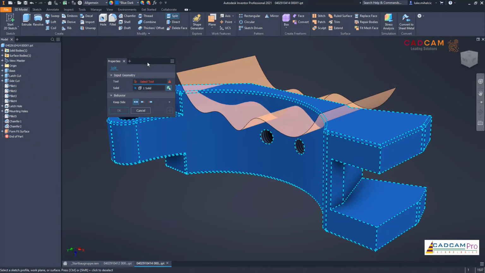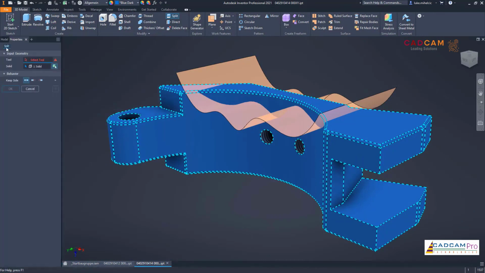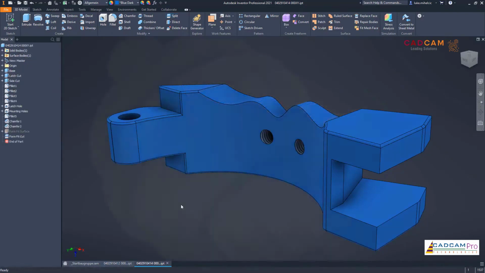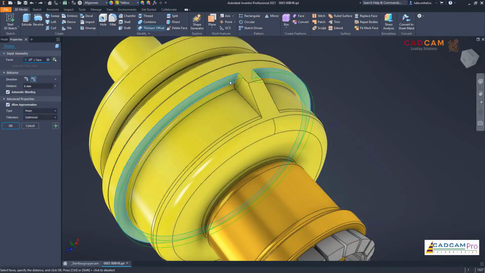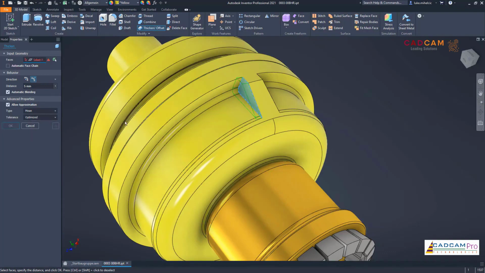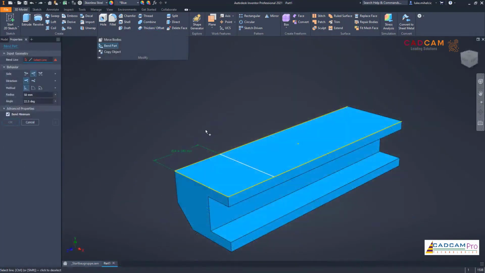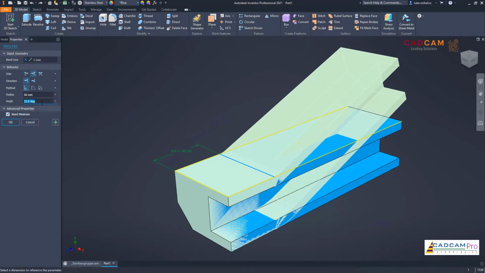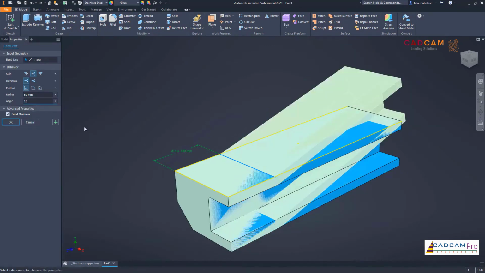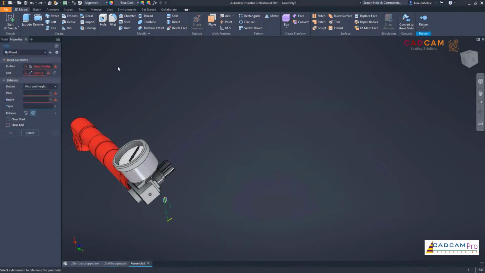In Inventor 2021, we continue to bring more commands into the new property panel interface, including split, thicken, decal, coil, combine, copy object, and bend part. The property panel interface adds new functionality to existing commands, including the ability to use presets, rename features with the command running, and automatically generate sketches.